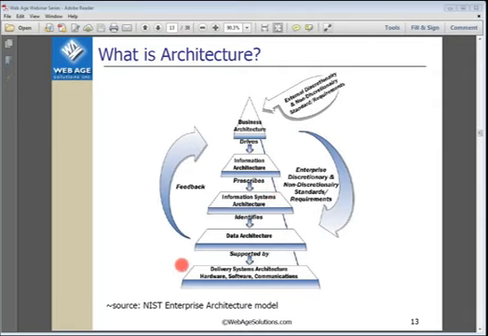And all of this is being supported by the technology, the servers, the network, the different platforms that we have. So all of the different pieces of architecture have to be addressed, and understand that application architecture is simply a piece of it that helps fulfill the overall business, right? So the business is saying this is what we're doing today and this is what we want to do tomorrow. How do we get there? That's going to be achieved through architecture. So this is just another way to look at it.